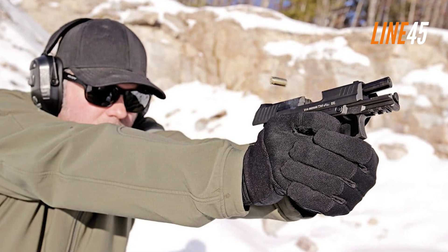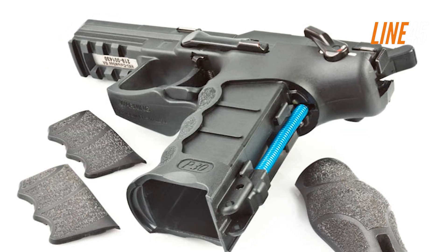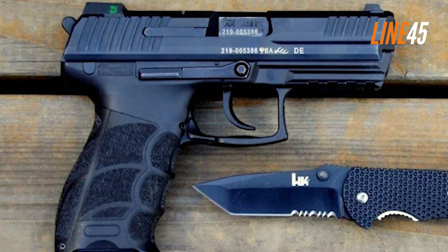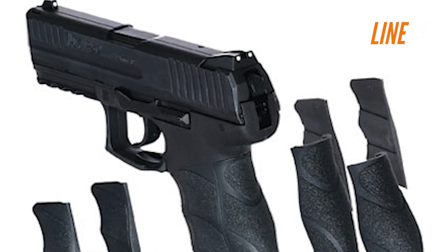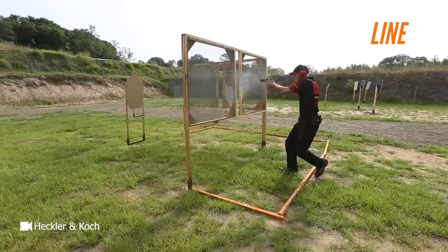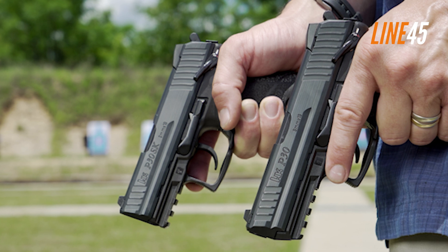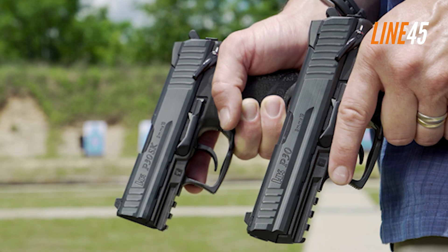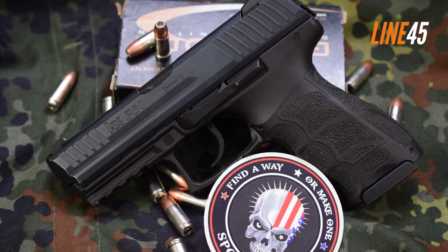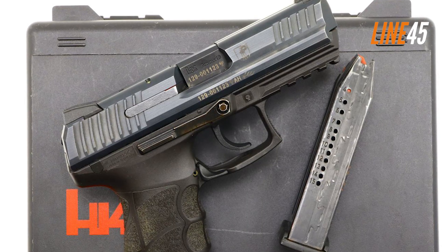The P30 has two sets of lateral plates and two additional back straps. Chambered in 9mm, it has a standard capacity of 15+1 rounds, a length of 7.12 inches, a height of 5.43 inches, and a width of 1.37 inches. It weighs roughly 26 ounces with an empty mag. The magazine release is a paddle type placed at the rear of the trigger guard and is fully ambidextrous. The slide stop lever is also suitable for lefties. The reliability of the P30 is definitely on point — it easily cycles different ammo, including 124-grain Federal Punch JHP, 115-grain LAX, and 115-grain Winchester White Box FMJ. No failures whatsoever, making this a foolproof polymer-framed, hammer-fired gun.